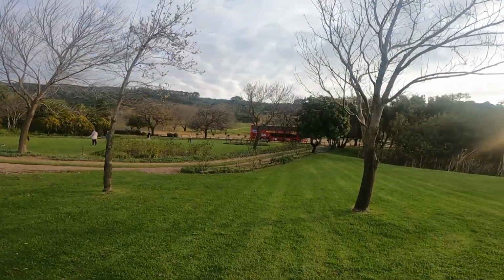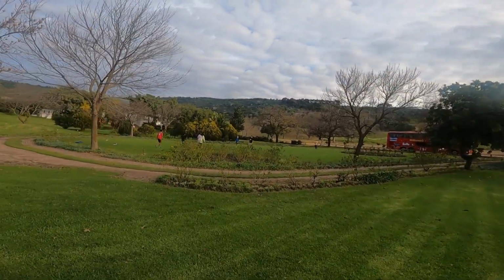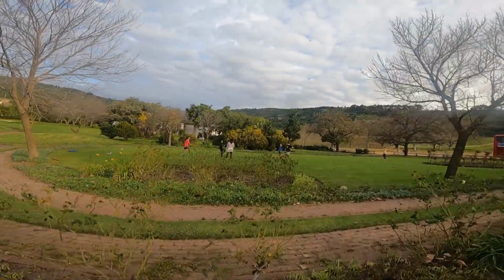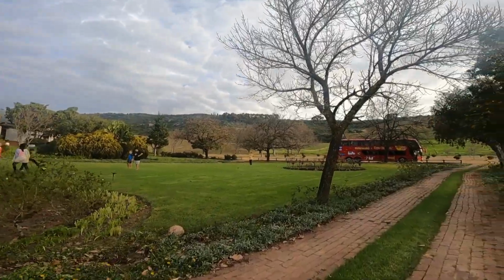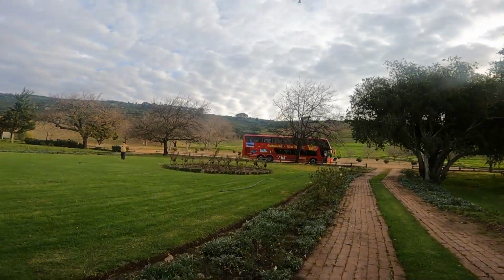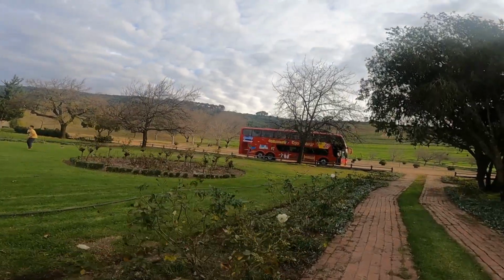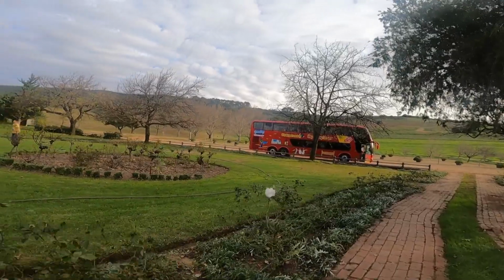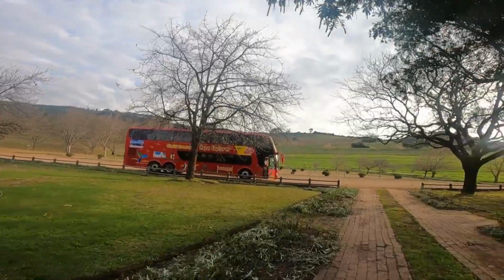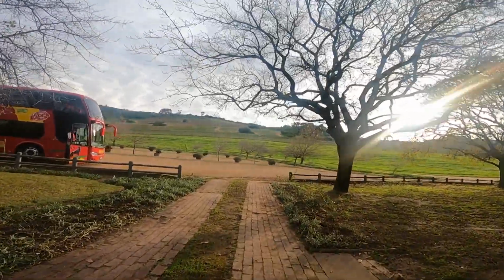Yeah guys, this was one of the amazing tours that I've ever had here in Cape Town, and all the places that I've been showing you is about wine. This is actually a wine zone. The grapes are planted here. It's also harvested here, and they make a lot of wine. So everything that you've seen is from these areas, right here in Cape Town. You've seen Stellenbosch. You've seen so many other places that I've just forgotten and cannot mention.